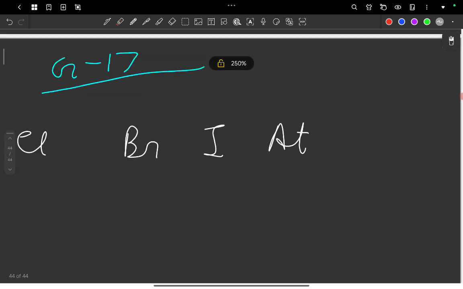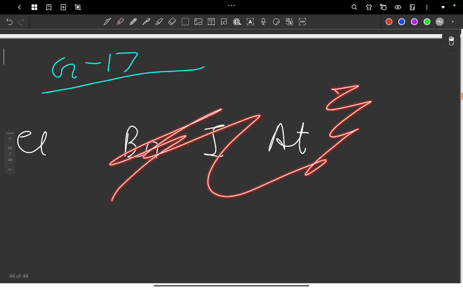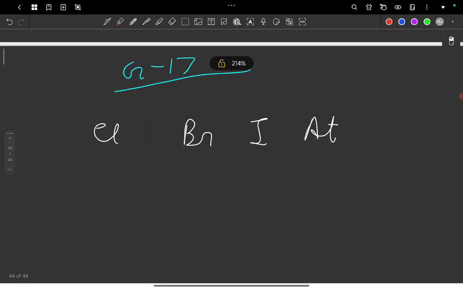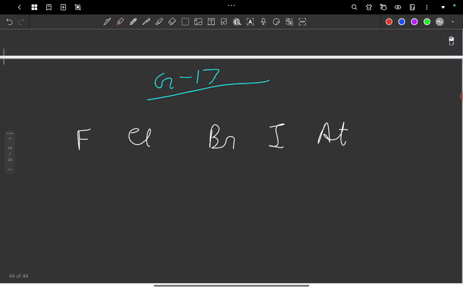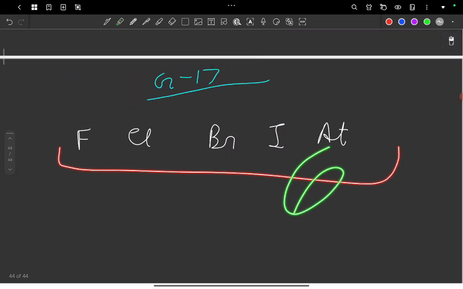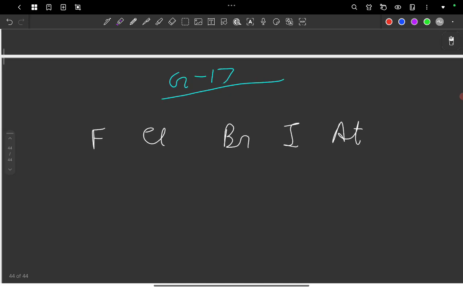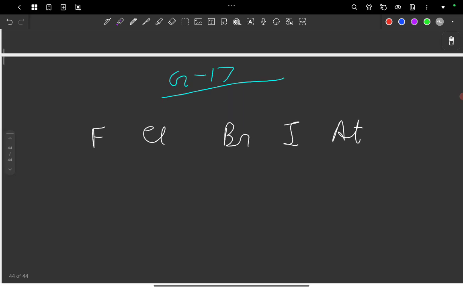Also, I will be using this temporary pen to write down the facts which aren't necessary for you to remember. So that is a new addition to our series, and it's cool. I can use multiple colors. It's funny, this neon laser thing, and I can also use it to explain like fluorine has A, chlorine has O.